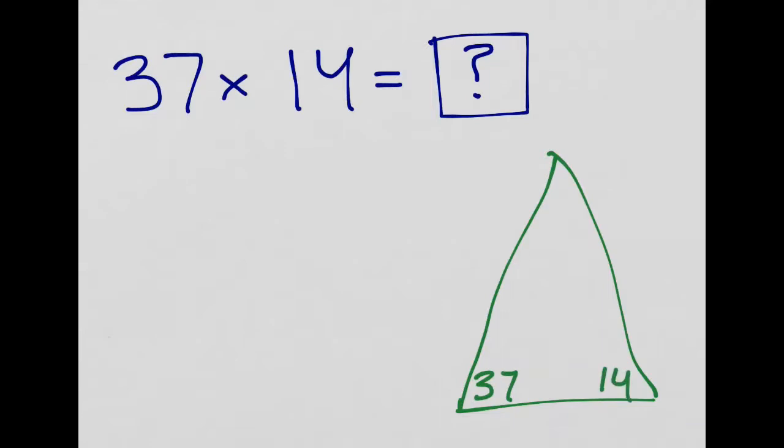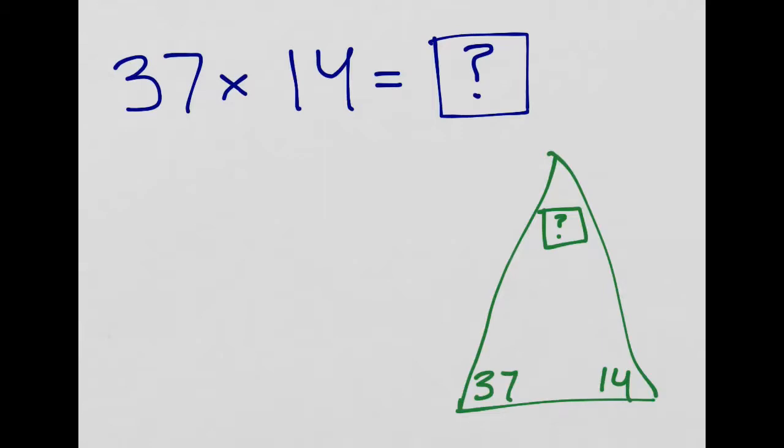And then at the top, I'm going to put the product, or what they equal. For this problem, we aren't told what they equal. They're giving us a mystery number, or an unknown value, as it's called. When you get further into math in 6th and 7th and 8th grade, you're going to start to hear the term variable or unknown, and sometimes that's represented by a letter. But it's the same thing. It's just an unknown value.